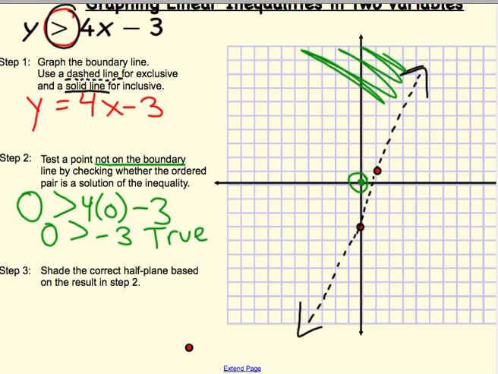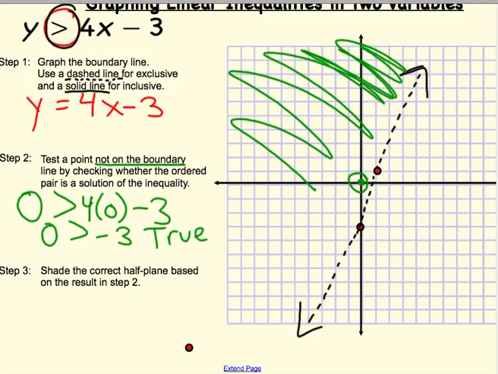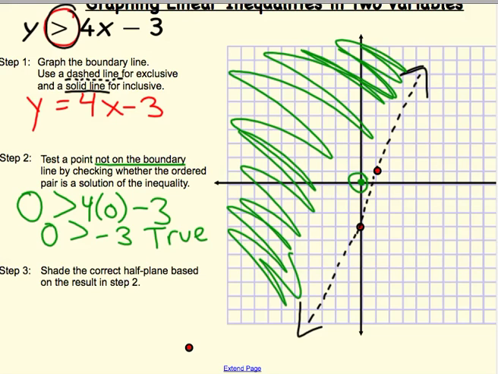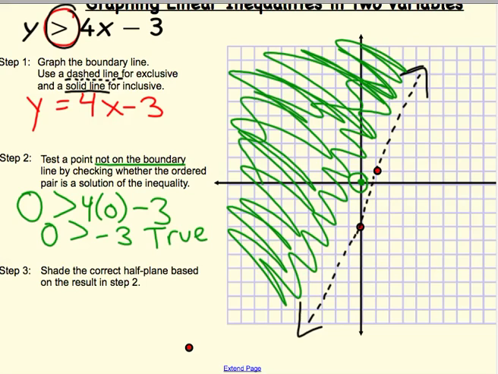So the answer looks like this. So you're going to shade this whole side. And your answer is the shading. This is what's different. You're not getting like x equals 7 or something like that as an answer. The answer is the shading. So looking at this graph, this is an entire answer.